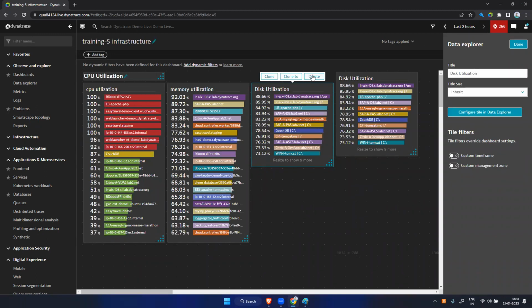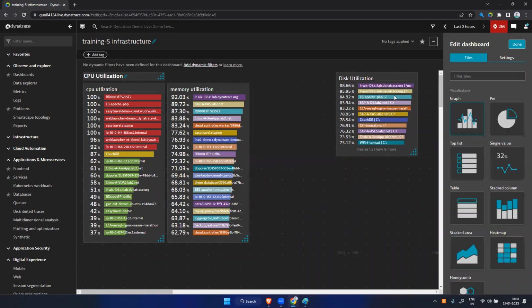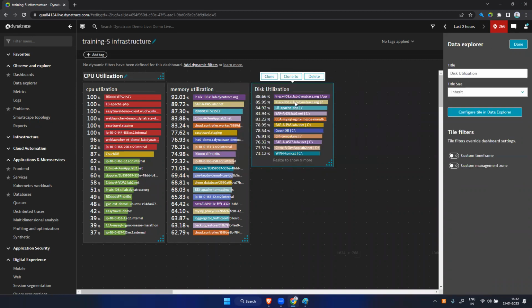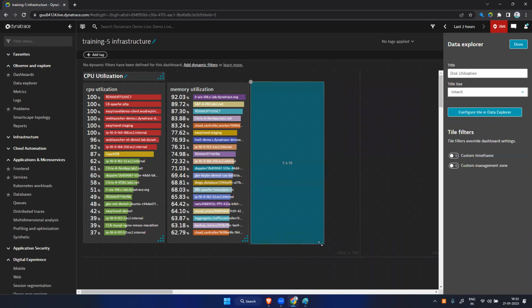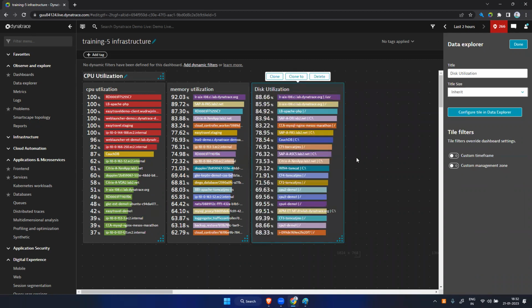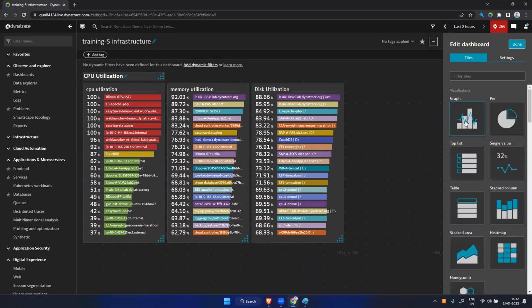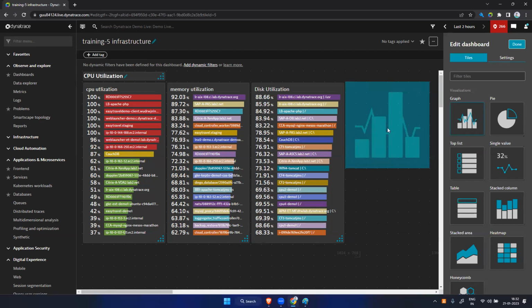So this I want to delete. I can delete. If you want to make the same changes in the same tile, you have to save it, not use pin to dashboard. If you pin it, it will again go and add a new tile on the dashboard, and they'll ask you which dashboard. Suppose I want to use Training 5, and we have given the dashboard name as Training 5. So now suppose this tile I have added.